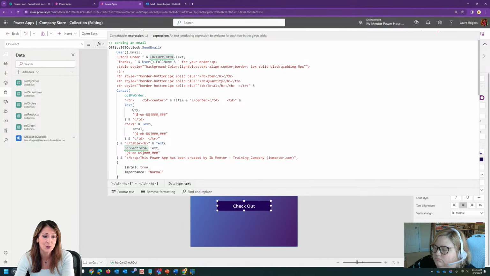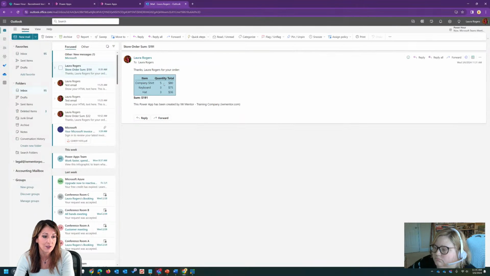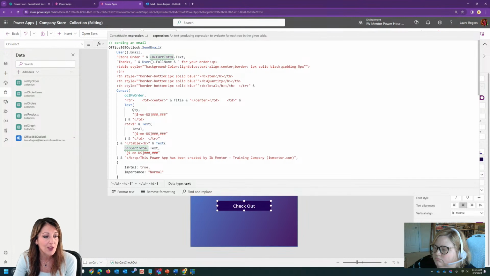My quantity and my total look messy in here because they are numbers that I'm trying to make look nice and formatted in a certain way. If I just put them in by default, it would give me raw data that might not have a $ sign in front of it, etc. So that's why there's all that extra code in there.